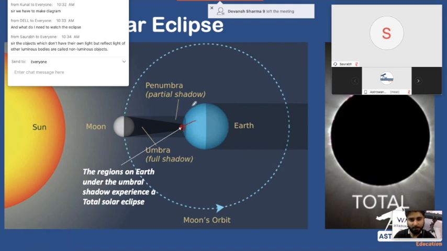Okay, so this is the path of the shadow. So there will be a band on the earth. People lying on this band will exactly see the total eclipse. And people lying in these bands, this band and this band, will see the partial eclipses. It's not limited to one place, because the earth rotates, the circle of the cone of shadow will also move, the circle that the cone is casting.